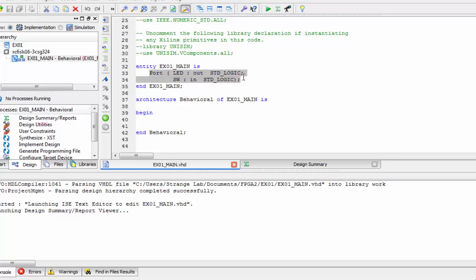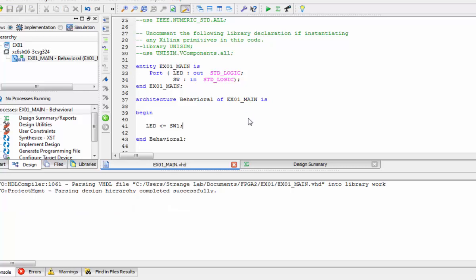So we have not yet selected which output port or input port, or actually the FPGA pin, will be connected to this. So here in this file, we are not going to add those definitions. We are doing it later. So stay connected. Here we are writing our actual code, which is nothing but to connect the LED with the SW1. So LED is equal to SW1. That's our total code. And all I am going to do now is, first of all, select this file.